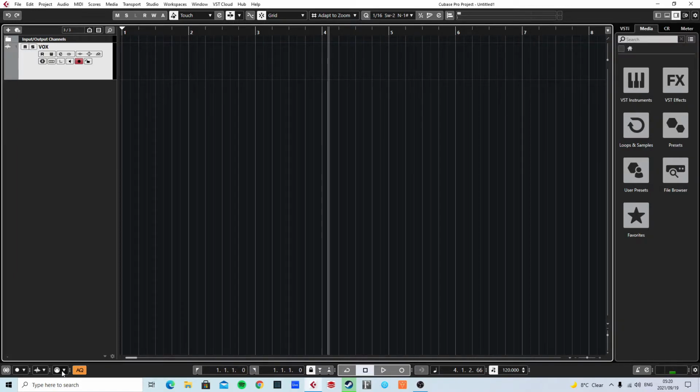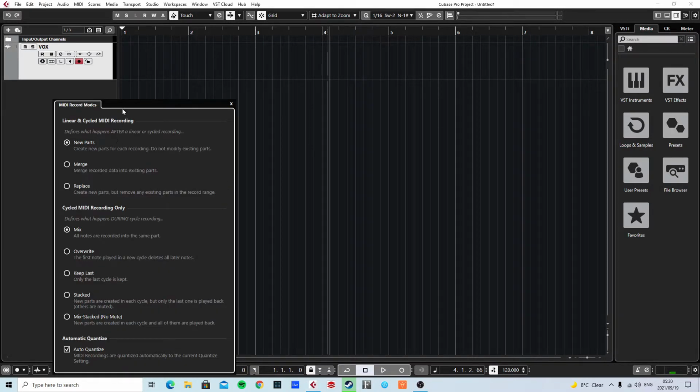So over here, that's where you are going to be deciding when you're recording your MIDI, if you want to record new parts. I use new parts, so every time my loop section finishes, it just goes back to the beginning and starts a new part. You've got merge, so that wherever your loop part reaches the end and it starts over, you are going to be basically putting both MIDI parts together, and replace replaces any existing thing that you're recording. It just replaces everything. It's not like comping, it's completely replacing.